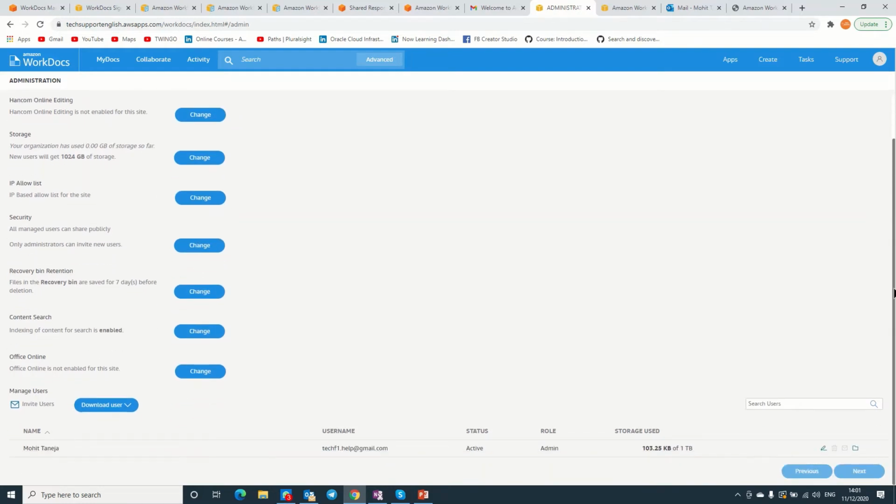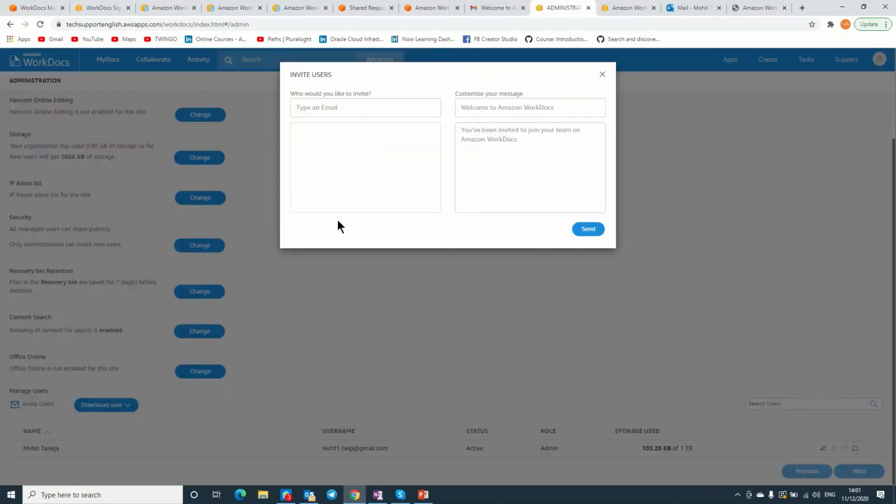Here you can see how we can create a user. We have an invite user option, and only one user is there. So I'm adding another person with another email ID. But if you have connected with Active Directory or a domain controller, you just need to add your user's name. Here I do not have any Active Directory setup, so I'm putting in a random email address.